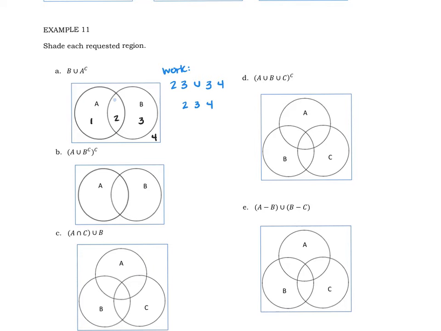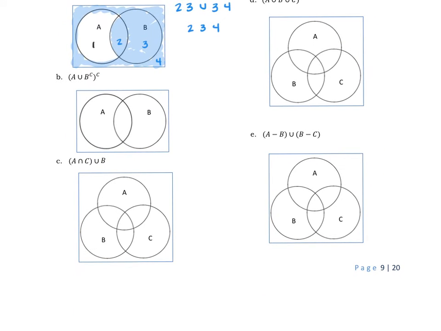So when it comes to shading, that is the portions we want to shade. We want to shade portion 2, portion 3, and also portion or region number 4. That's one way to be able to do these problems a little bit easier, because it gets very hard to see exactly what it is you should be doing in each instance. Let's go ahead and go down to C here.